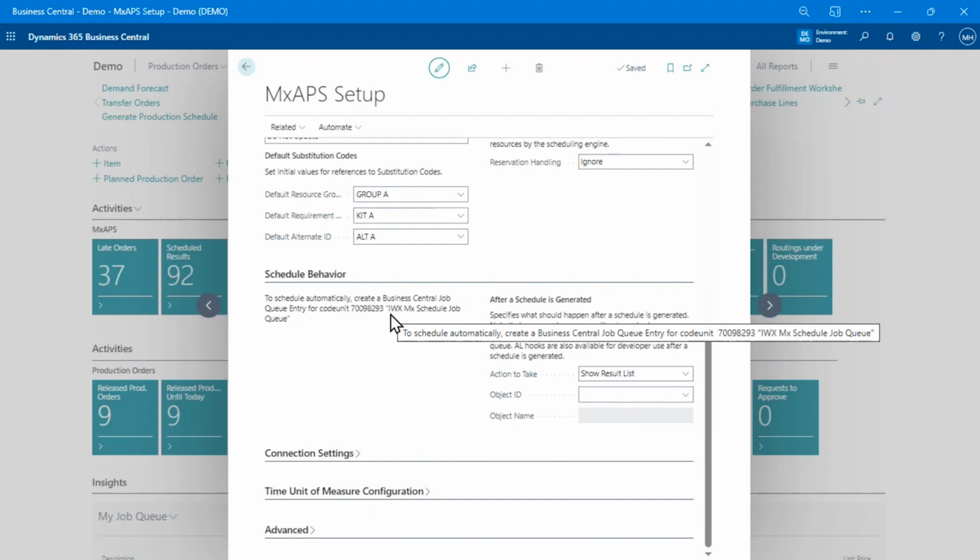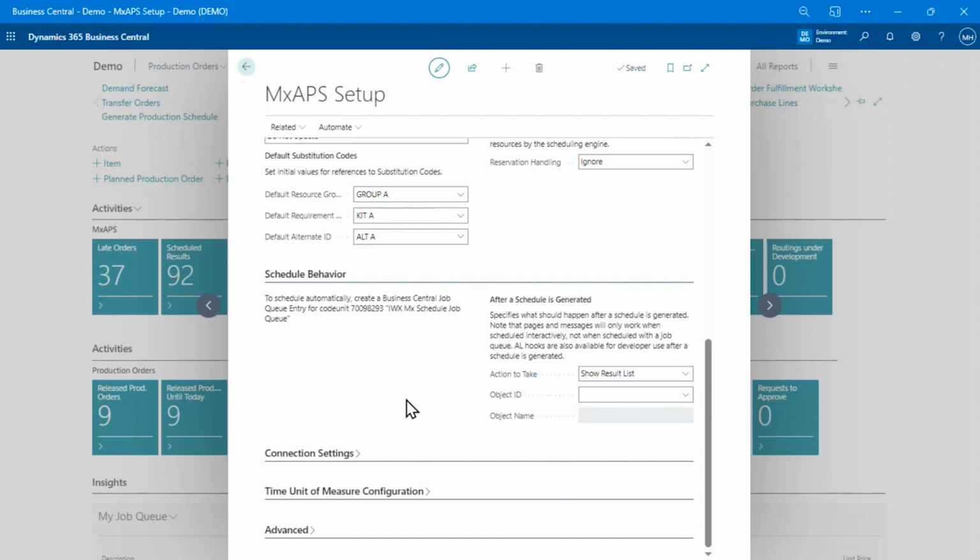So maybe at 7 a.m. and again at 2 p.m. or shift changes or once a day, I can have it automatically generate the schedule and I'm just good to go. And what it'll do, of course, it'll look at what actually happened in the shop floor since the previous schedule, right? So any output or labor or whatever you've done, it'll take that into account, or there was a machine breakdown, it'll take that type of thing, machine downtime into account, all of those sorts of things, and generate the schedule to work on next.